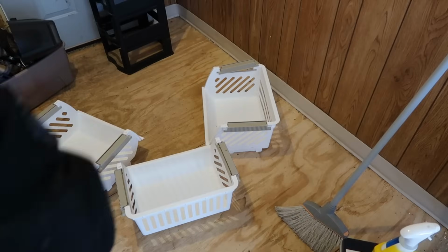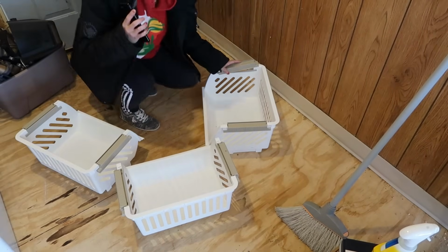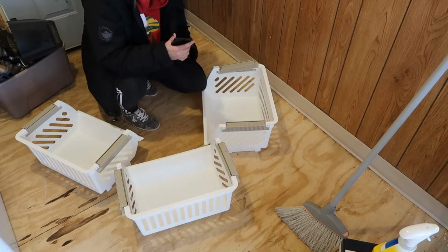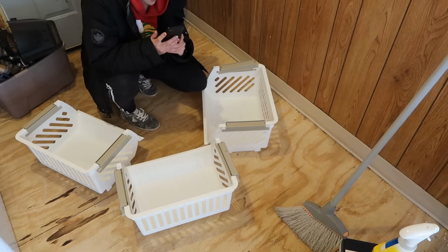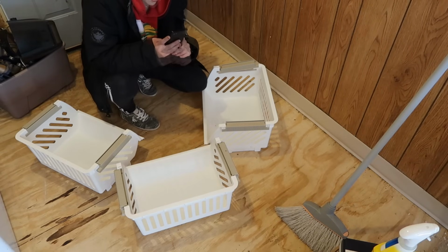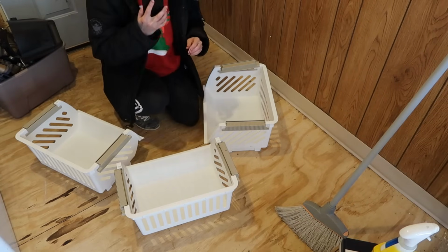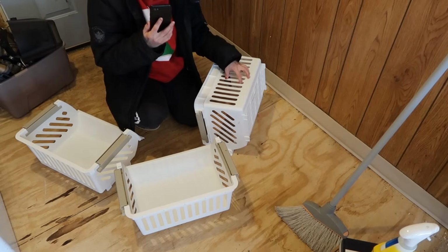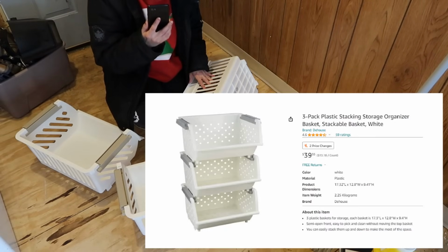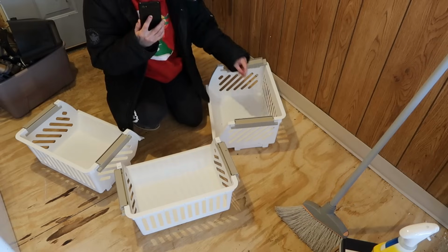I don't get it. I don't get how it's stackable. I swear it said stackable. But why is it always me? Hold on, let me Google it. Yeah, it's showing stackable. Amazon has the same thing, only instead of slots, it's holes, but it's the exact same thing. 3-pack for $39.55. I got these $5 each. It was $15, half the price.